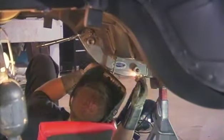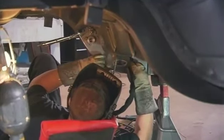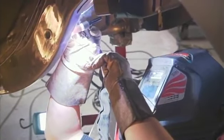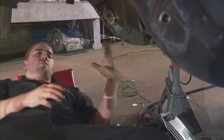Jared gets things ready for the next step, bringing together new state-of-the-art parts with a unibody that's older than Jared himself. This car's going to have a lot more horsepower than it did from the factory. So the original leaf spring suspension was no good. We're going to replace it with this 4-bar style suspension that will, in essence, keep the rear end from turning when torque is applied to it from the engine.